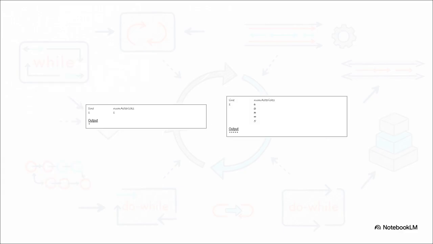If you compare the very first desk check update with the fifth update, you can see this acting in real time. The inner loop just furiously prints out 5 asterisks in a row on a single line before it finishes. Actually, it's only after that finishes that the outer loop has a chance to execute its endline statement, dropping the cursor down to the next line to start the whole shebang over again.